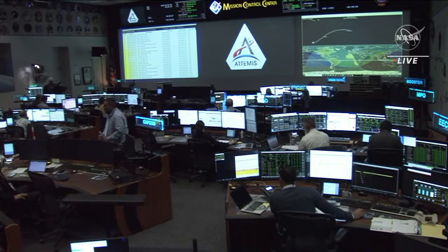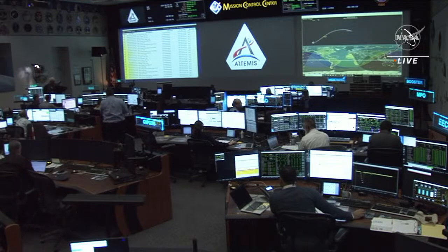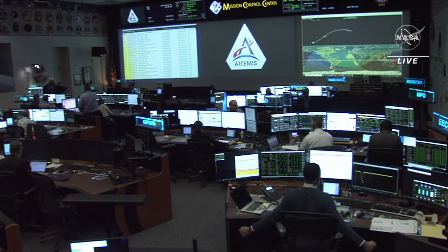And with the first live imagery views of Earth from Orion, that will wrap up our coverage for today. But we'll continue to post daily updates about the mission on the Artemis blog at blogs.nasa.gov/Artemis. And we'll also be posting updates on our social media accounts. We'll be back on the air on Monday to cover the outbound powered flyby burn, at which point we will witness Orion's closest approach to the moon, which will be approximately 80 nautical miles.